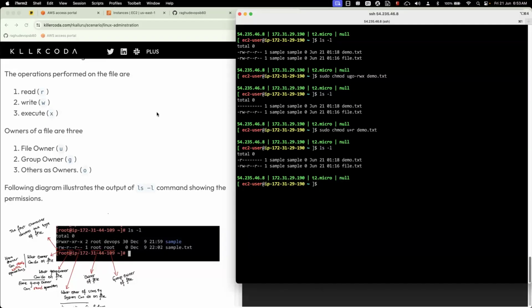Clear? Any questions? Don't see any hands.